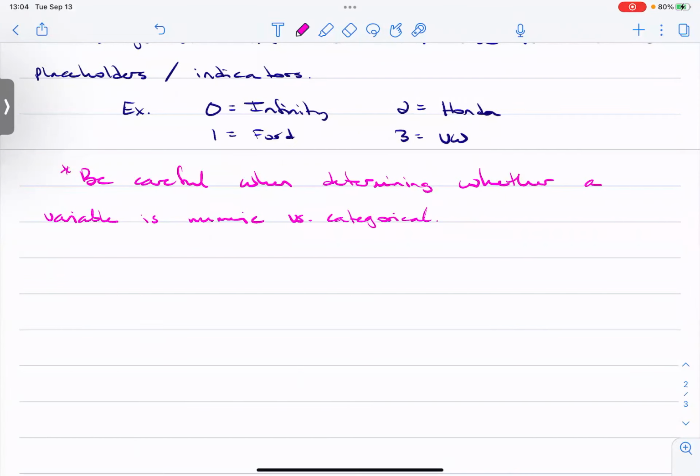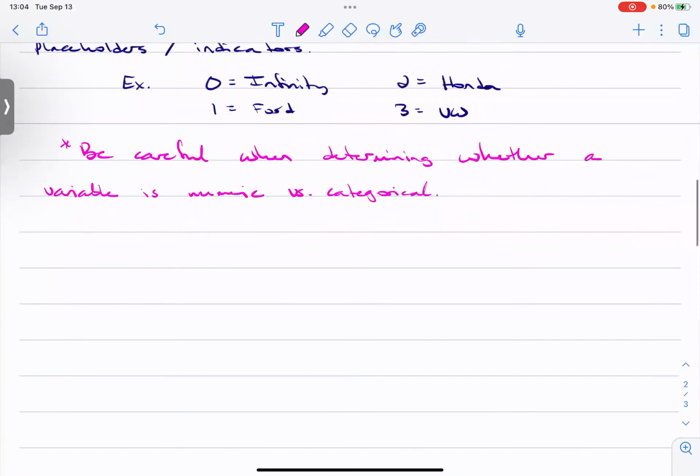Because if things are stored as numbers, obviously, if you do a numerical summary, it will give you the mean, the median, and the standard deviation, but they don't mean anything. Okay.